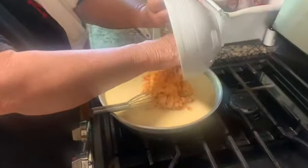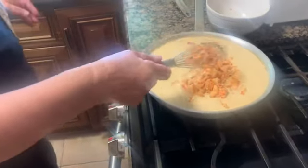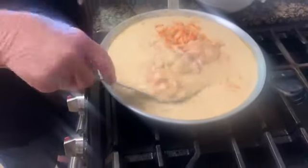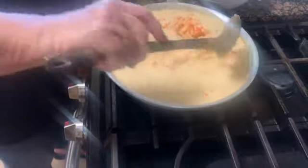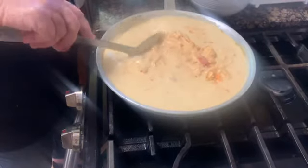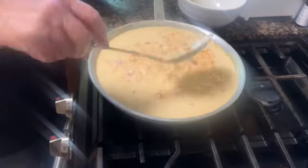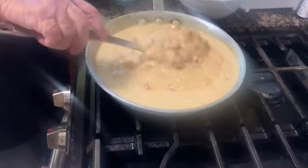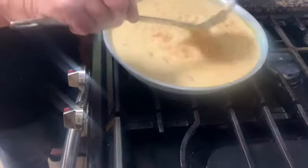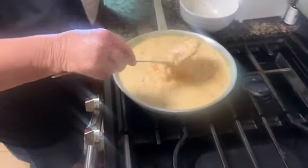Right. Now, then you put your crawfish tail meat in it, and the thing of it is, it's already cooked. So basically, all you have to do... A lot of people's etouffee is red too. I think they put tomato sauce in it. But for my tomatoes, I have enough with the Rotel. You don't want to overwhelm the tomato taste. No.